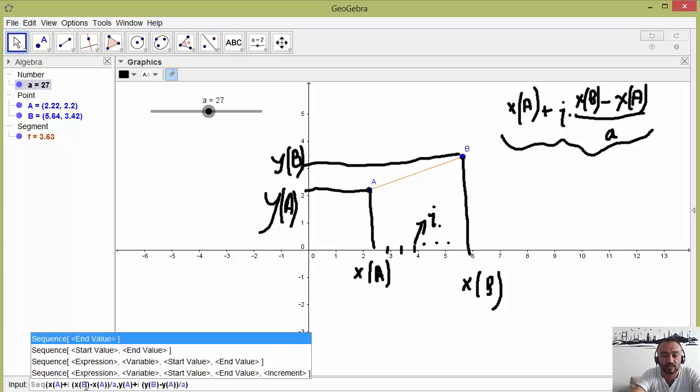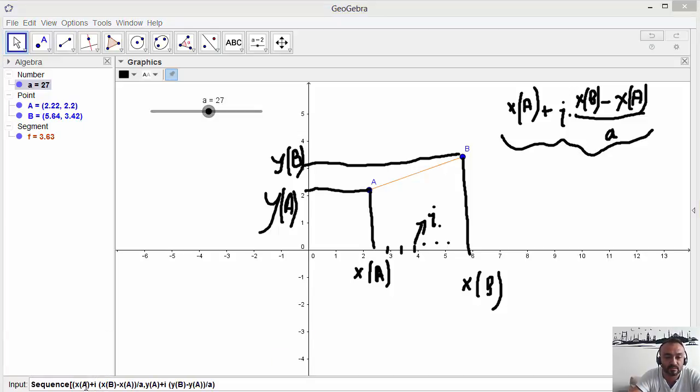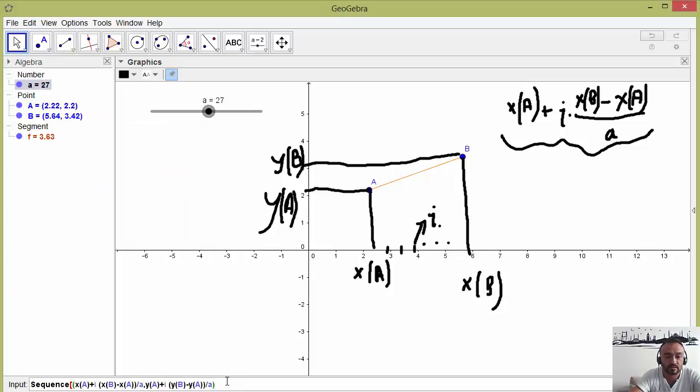I need to write a sequence command, and in this, my index letter is i, and i will change between 2 and a. Okay, I am ready to press enter.